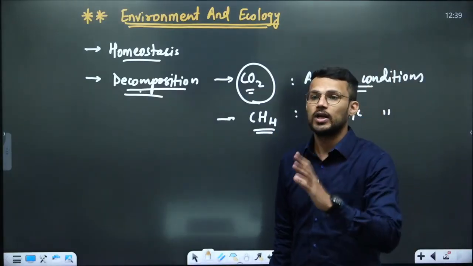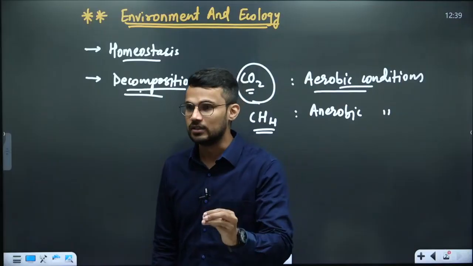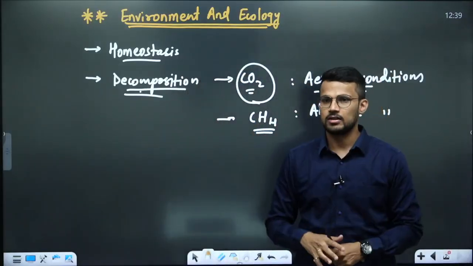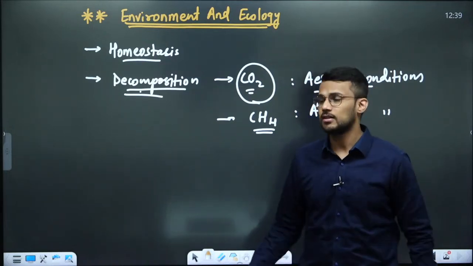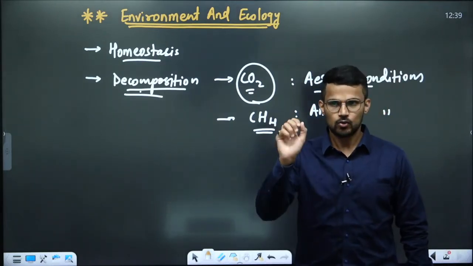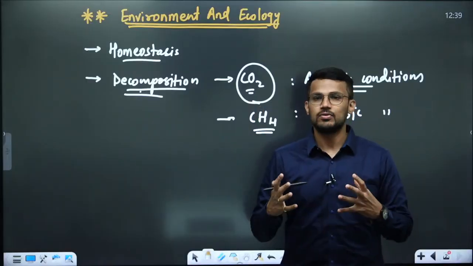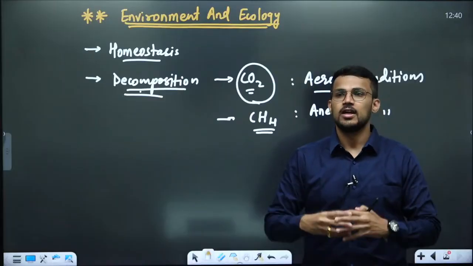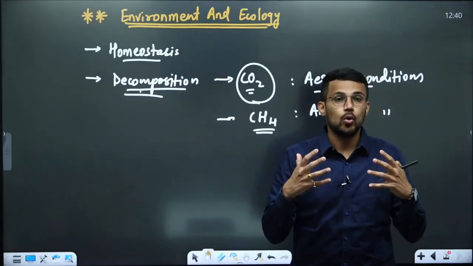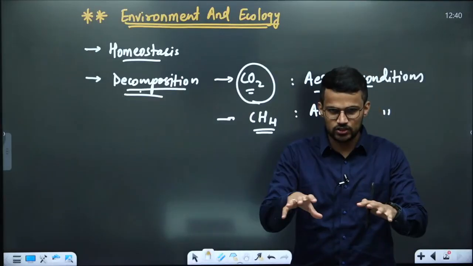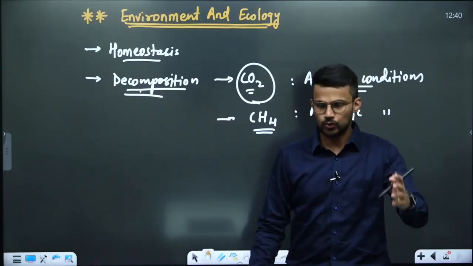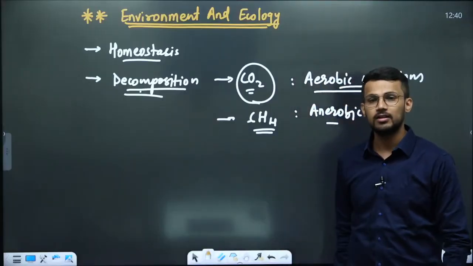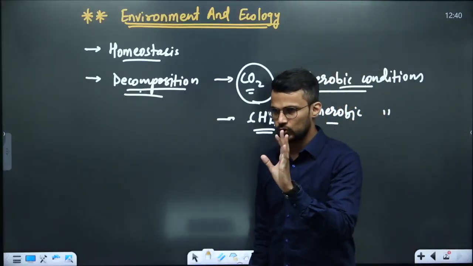Okay? And that's why paddy fields lead to emission of methane. Paddy fields, the rice fields, which gas comes from them? Methane comes. Okay? Why? Because if you visualize those paddy fields, they are waterlogged. If waterlogged conditions are there, will there be availability of much O2? No, right? In that condition there will be oxygen deficiency. It would be as good as anaerobic conditions in that particular area, and that's why which gas would be emitted? Okay? So that point you should be aware of.